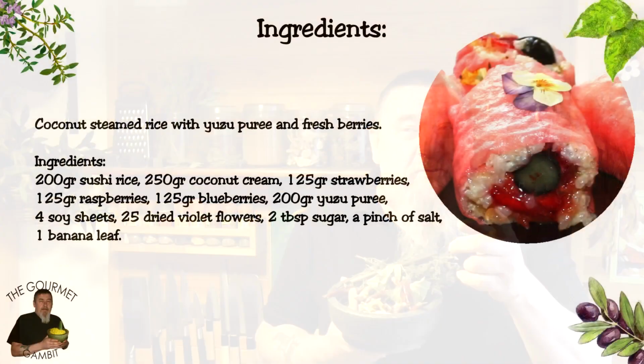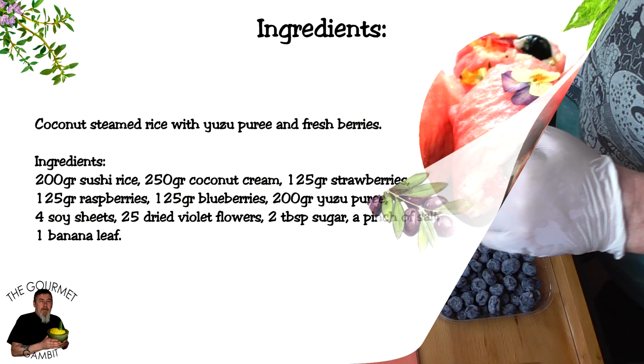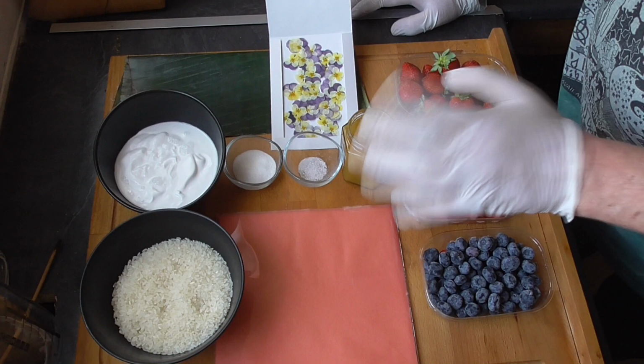Food lovers. Today we're going to make a yuzu and fresh fruits Makizushi dessert. And we're going to add some lovely ingredients to make this dessert a star on your dinner table.